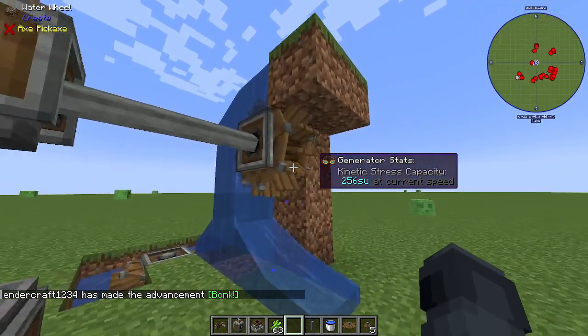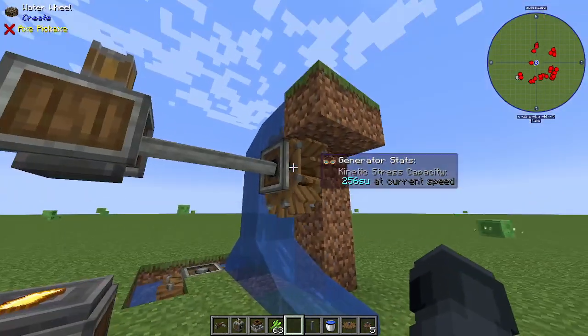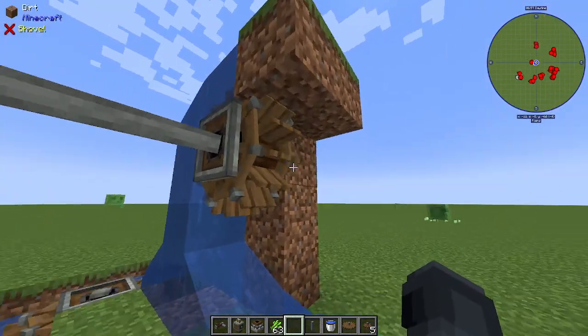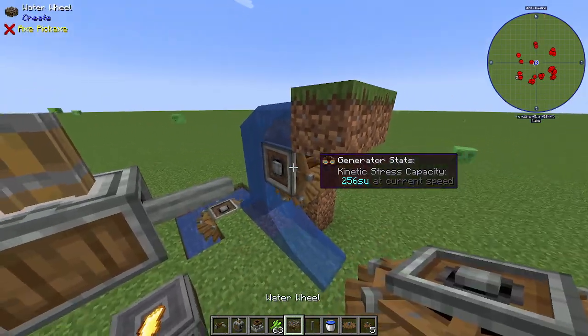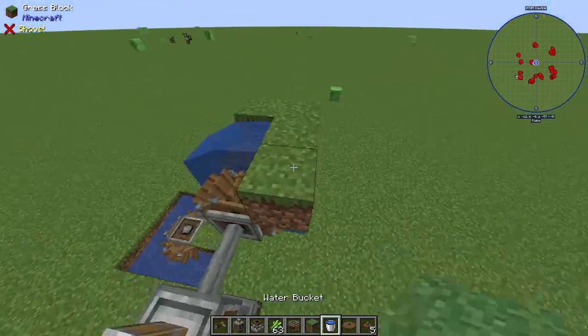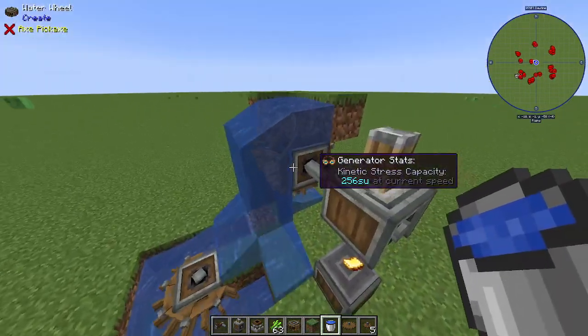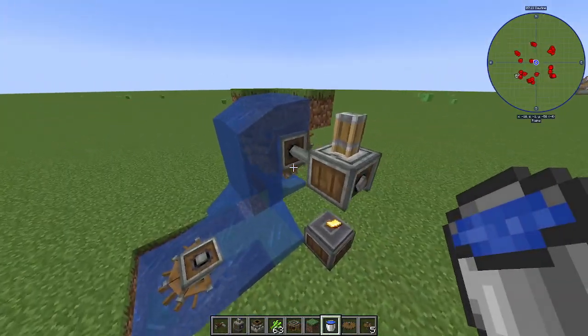Now you're getting a little started. You got your stuff, you got your engineer's goggles, you got your wrench. These water wheels may be good, but they're only so good. Also, by the way, you can stack these water wheels like this, and now they're both generating 256 stress units, so you have 512 total.